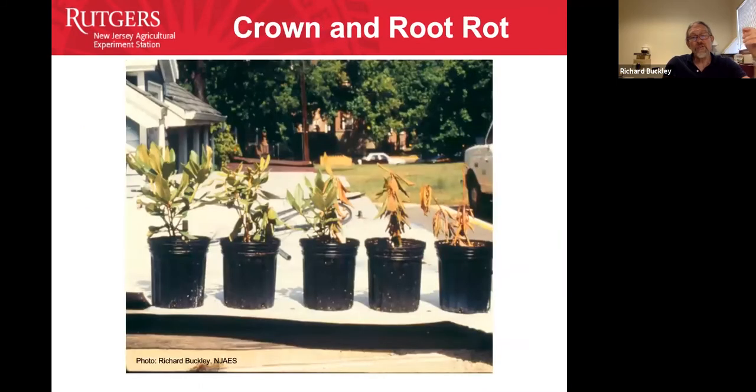And so here's a picture of Phytophthora crown and root rot. We had inoculated these, and we were doing fungicide trials on these 360 of them. And this was the rating system: 5 for healthy, 1 on the right for diseased. It took about 4 to 6 weeks to go from 5 to 1, right? So you think about your plant declining over time. If you start on the right at the dead one and think of this as a foundation planting, and the one on the end died, and then it spread to the one next to it, and then it spread to the one next to it.